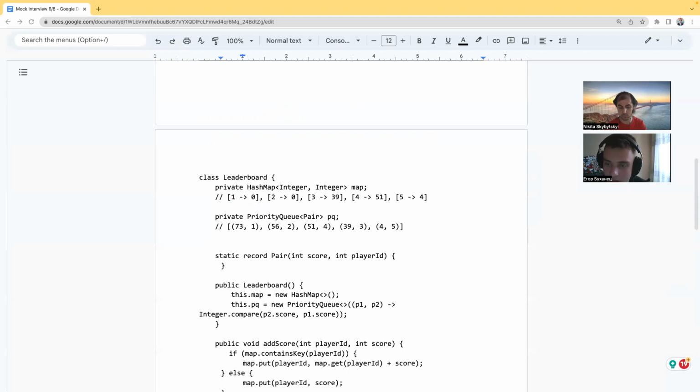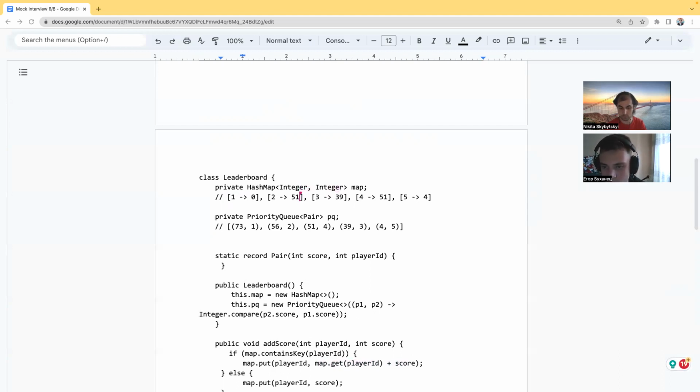Now we add value of 251. Let's go to the add score. We didn't remove the element from the hash map, so it contains it, but its value is 0, so we just add the score value of 51 to the 0, and it's 51. So in the hash map, we have 251.